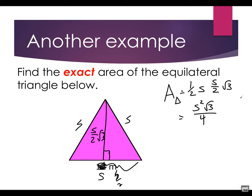Purely a time-saving device. If you don't remember that, if you can't handle that, then don't use it. It's okay. You're just going to have to find the height of that altitude, find the height of the base, and multiply using an old-fashioned formula. But we will do this enough that it's worthwhile to learn this formula. S squared square roots of 3 over 4. It pops up all the time. My calculus students still use that formula on a fairly regular basis. But that doesn't mean they can't find it using other methods. Okay? Only equilateral triangles. Okay.